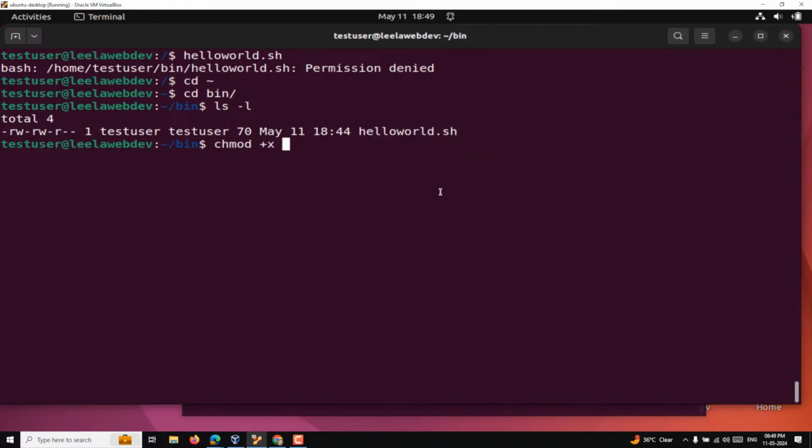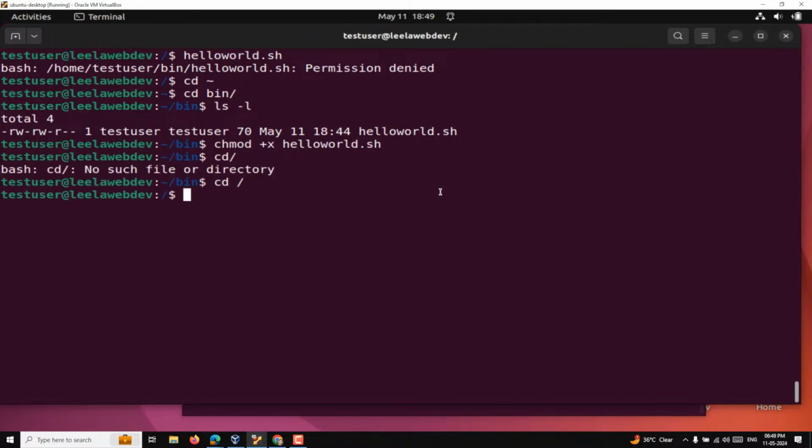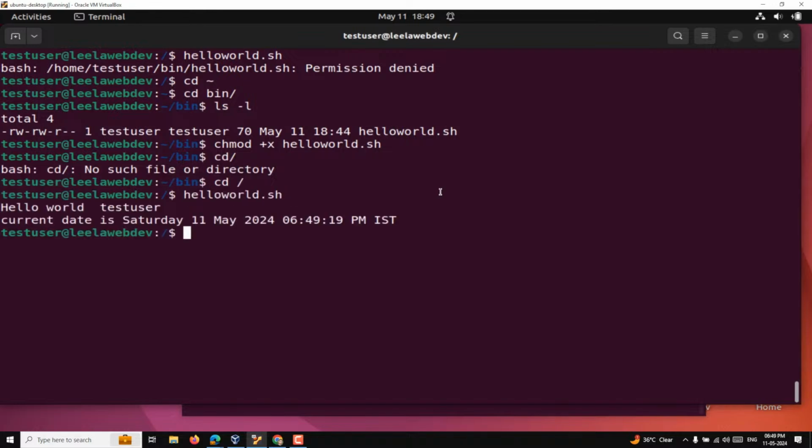That's it. So now I will go to the main root path, and I will try to execute this hello world.sh file. Now you will be able to execute this one, same like ls. So we are able to execute the script code also. If you don't want, you can also omit the .sh in the file name, so you can see directly hello world. So this is how we will be executing bash programming.